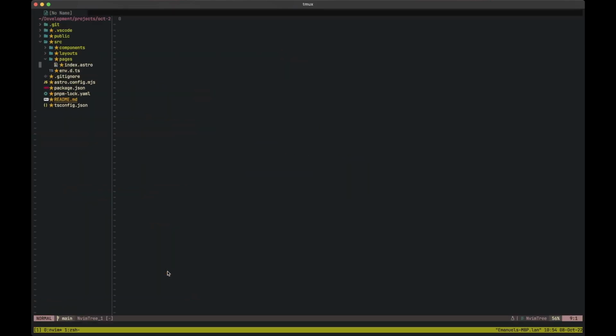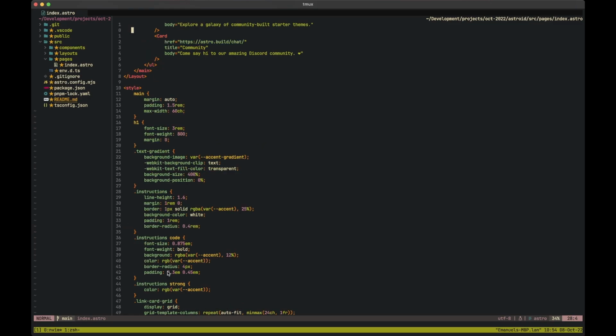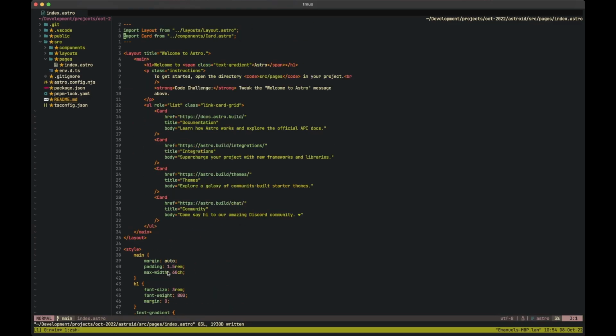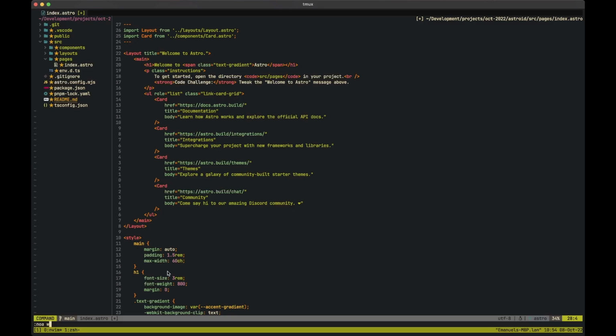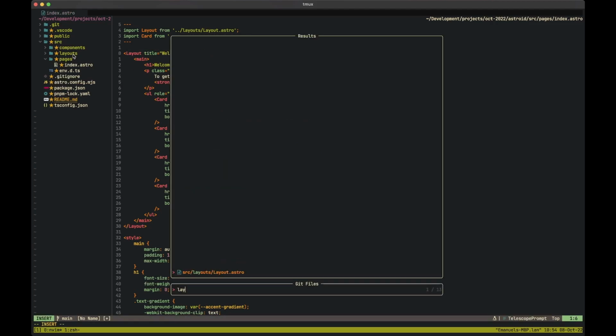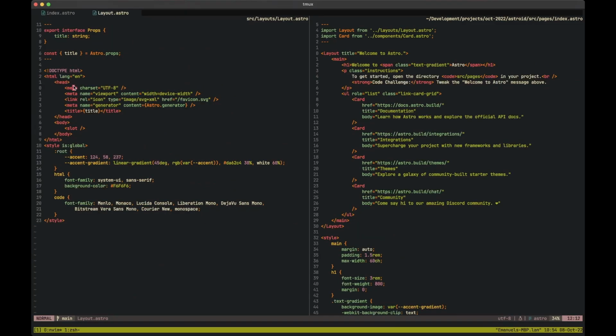So now if we go in here and open, now we should be able to work with this file correctly. So now let's go ahead and take a look at this file. As you can see, this page in here, which again is the index page, is going to have, first of all, here at the top a layout. Now I'm going to also go ahead and open here our layout and split this.